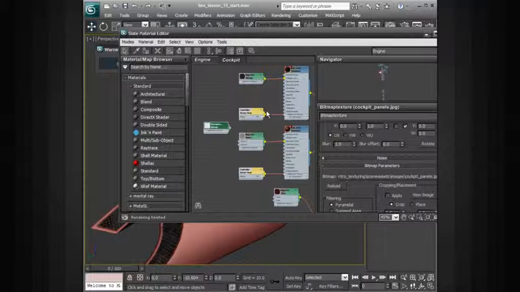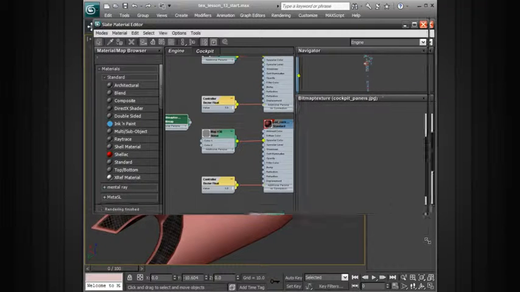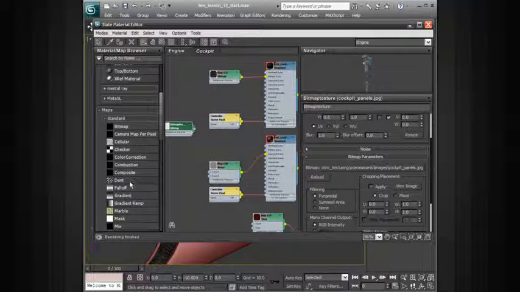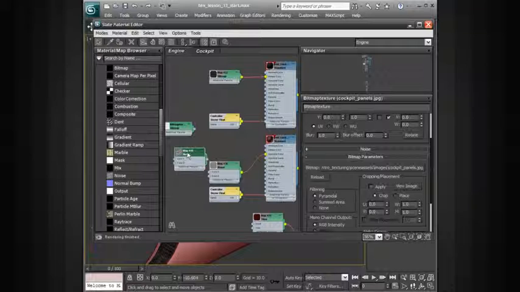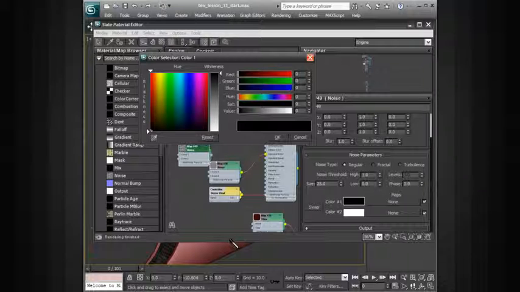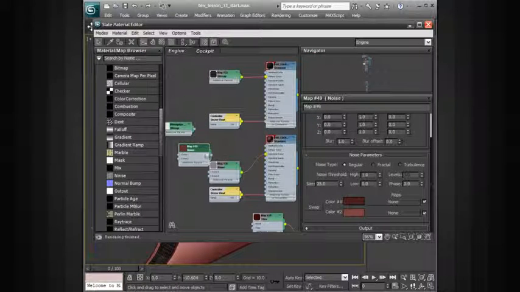Okay, and so I want to combine this with a mottled red color. Right now we have noise applied to the specular, but I want to also get some noise for the color. So let's get a noise map. Let's go into that map, and into the color, I'm going to sample some of this dark red. Then the light color, let's just sample some of this lighter red up here. And so we end up with something like this. Let's change the scale of this, so make it a bit larger.